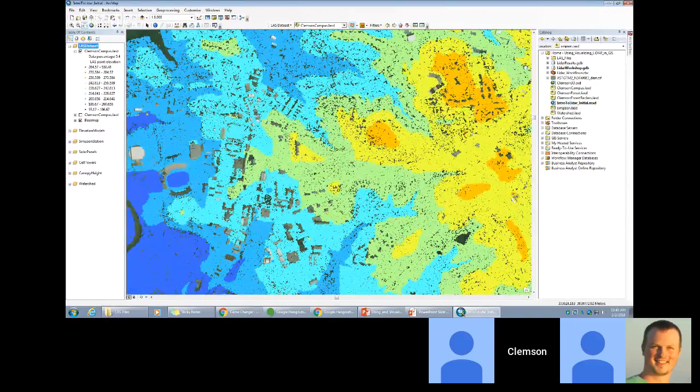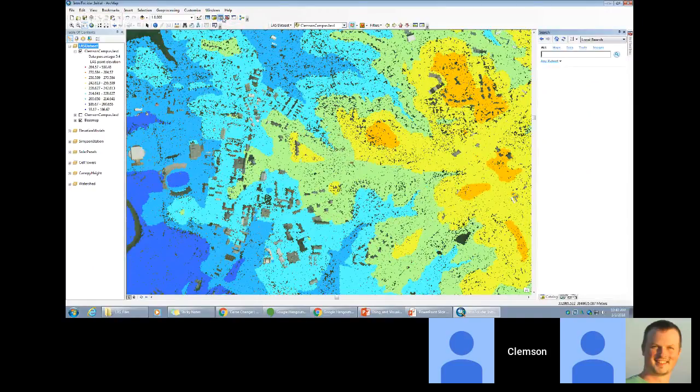I'm going to use the search window or hit Control F on my keyboard or click here at the top to search. And this is LAS Dataset to Raster. Did not match any documents. That's all right.